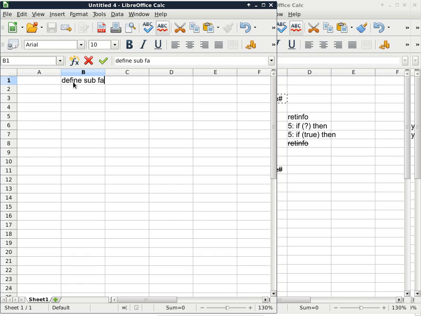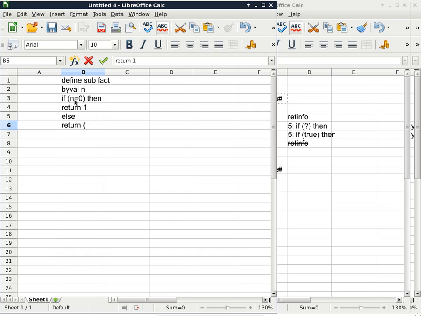And this time I'll just use fact to represent factorial because otherwise the width of the line would get kind of wide. It has a single parameter passed by value, which is n, because we're trying to find the factorial of n in this case. And this is the rest of the code. If n equals 0, then return 1. Else, now this is the really cool part, I can do the rest on a single line.